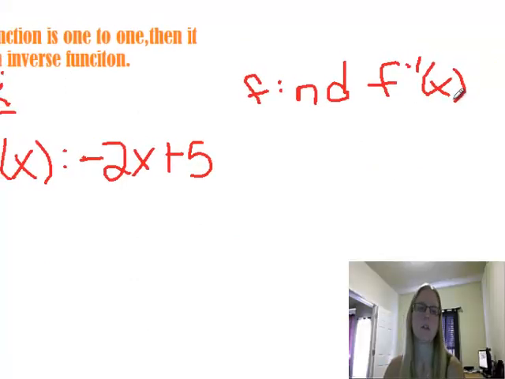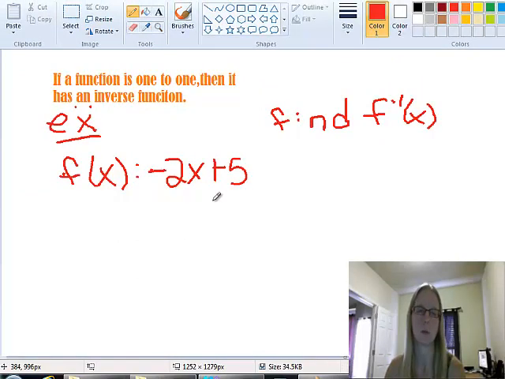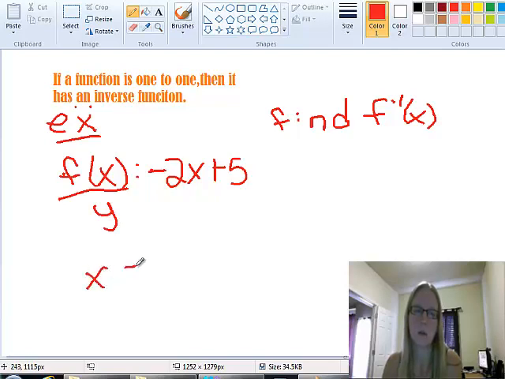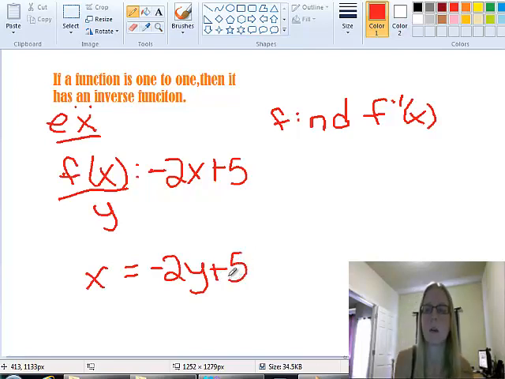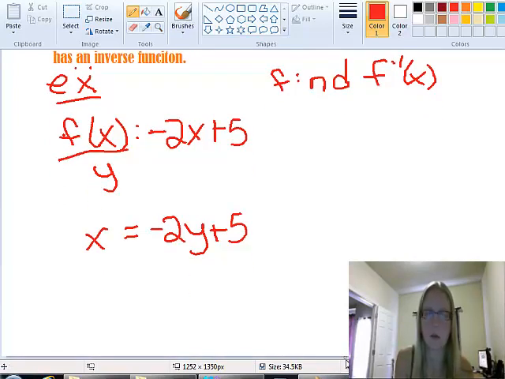So we're going to find f inverse of x when f of x equals negative 2x plus 5. If you remember the definition of inverse, it was interchanging the variables. Okay. So f of x is a fancy way of saying y. As we remember, that was a notation we used. Really, that was a y. So this thing actually was, in fact, a y equals. So when I interchange that, I'm going to turn that y into an x equals, and now I have a negative 2, and instead of that x, I'm going to have a y plus 5. And then that's what you're going to solve. So starting from that, you now just have to solve for y in order to find that inverse function. So do whatever it takes to solve for y. I'll give you guys a minute.